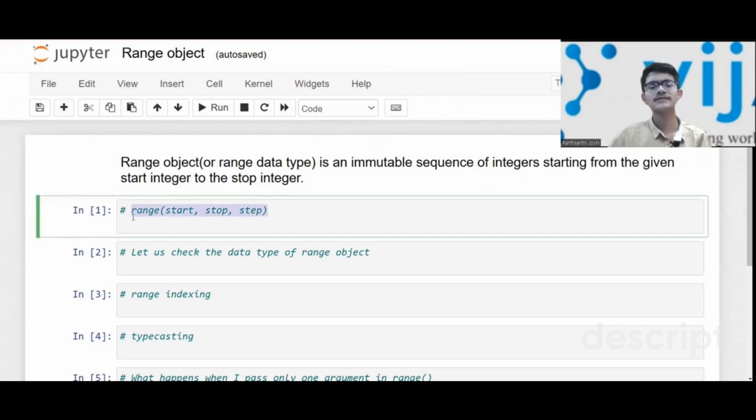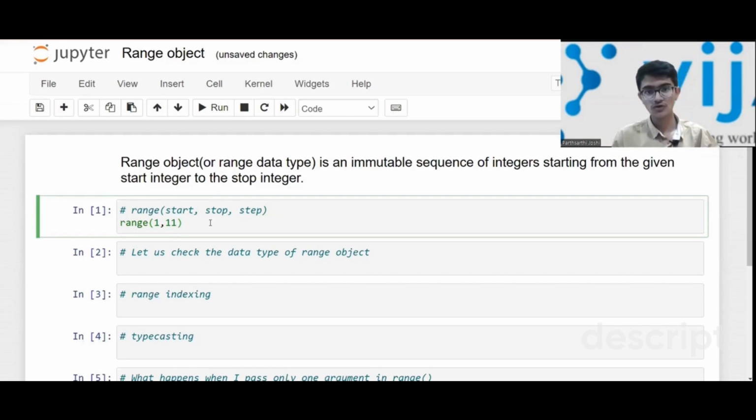This function will create this range object, and the syntax is very simple. You write range, you give the start integer, stop, and the step value. Suppose you want values from 1 to 10. Right? So I'll write range, then I want from 1 to 10, but I will not write 10 here.